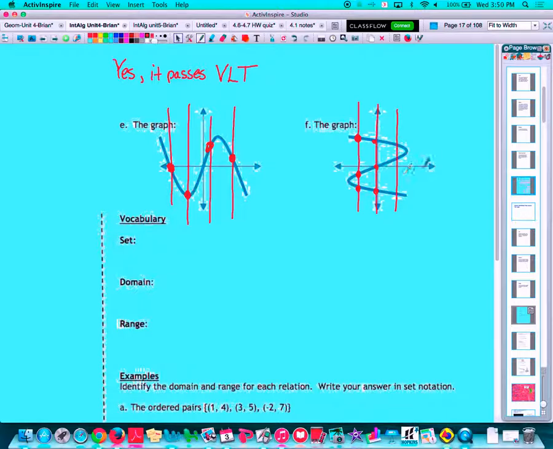Because what it means is for some input along the x-axis, let's say this is an input right here on the x-axis of 6. You have a y value here, maybe that's like 2. A y value here, maybe that's like 4. And a y value down here, and that's a negative y value, so maybe it's like negative 5. So that input of 6 has more than one y value. In fact, it has 3 output y values. So no, it's not a function. It does not pass the vertical line test. So it is not a function.